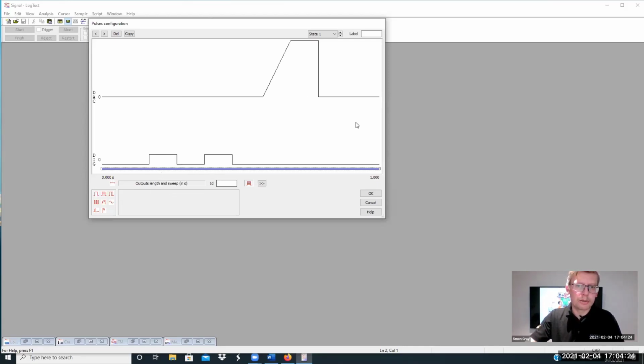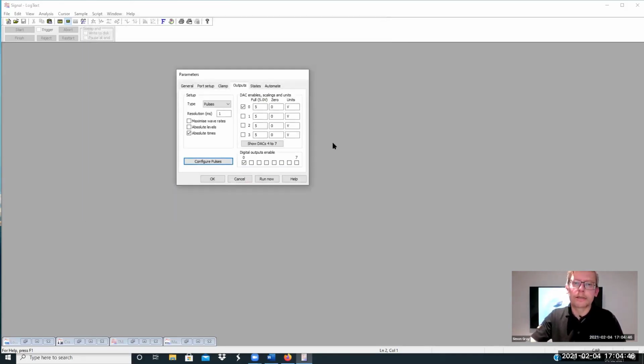If on the blue line, let's do another one here. Let's just put a single pulse on the digital line. Okay, so now you can see that if I call one of these 2 states, I will get a very different type of output, and therefore hopefully a different type of response. Okay, so that's as far as I'd like to go with that at the moment, but hopefully it's given you an idea of what the states are in relationship to the sweeps that we have captured.